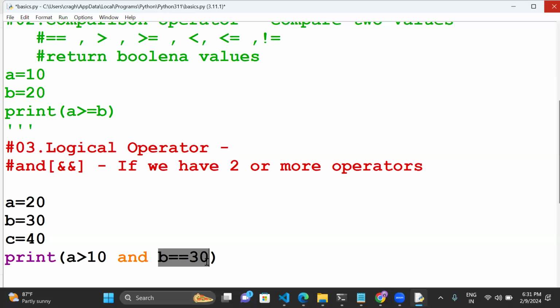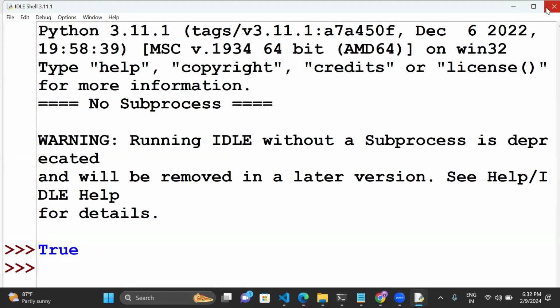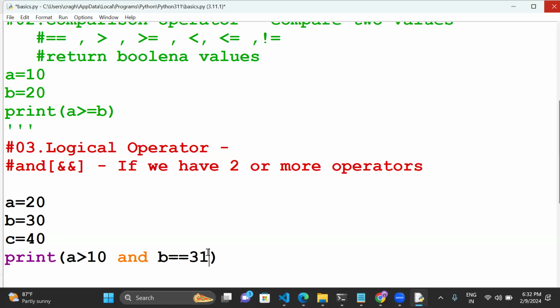If the both operators are true, the condition becomes true. Now are the both true or false? So these operators true or false? True. This one, so the both are true, the condition becomes true, that's enough. That is called the AND operator. Now it's true. Suppose I just change here to 1. Now these operators true or false? False. This one is true, but this one is false. AND means both must be true, then only the condition becomes true. If any one is false, the statement is false. Now this statement is false. That's it.